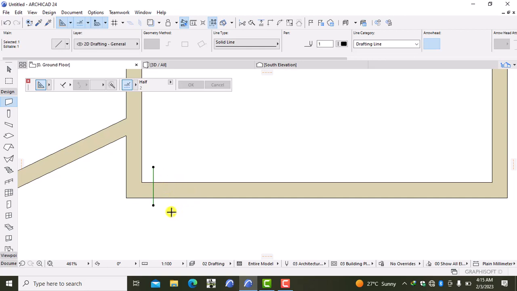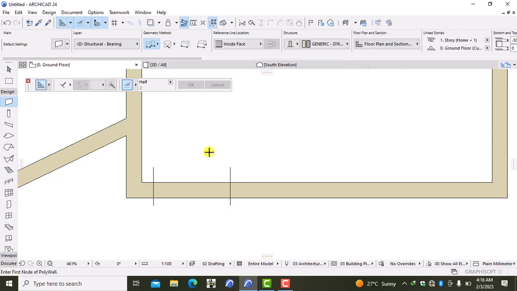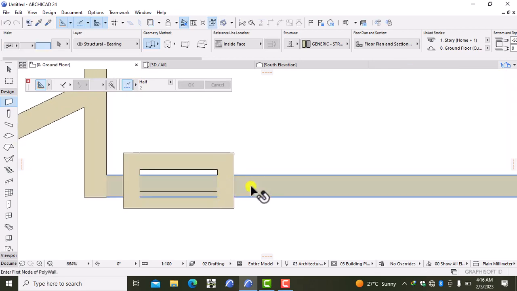And I'm going to do a copy of this. Control D, or maybe set it to a distance of 1000. So this is my wall thickness. I'm going to do a wall over here. Yeah, so basically that's my wall.